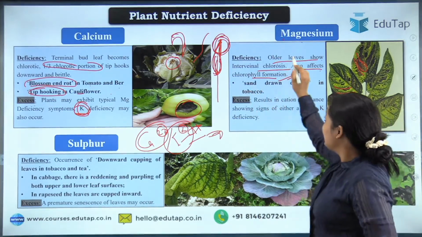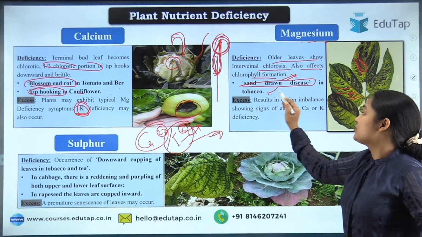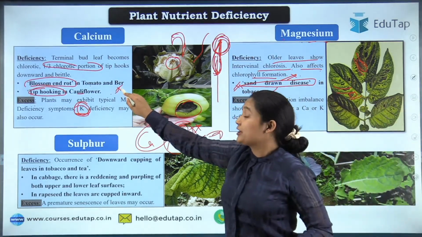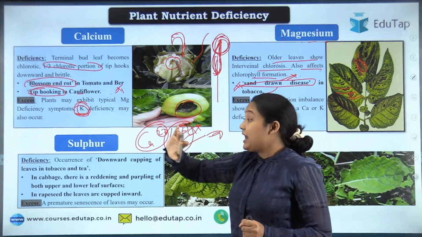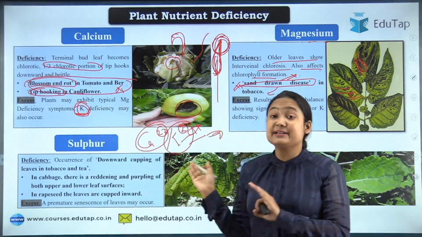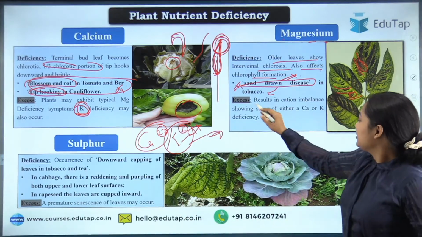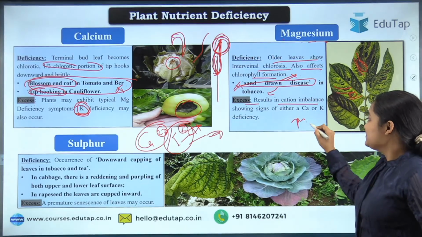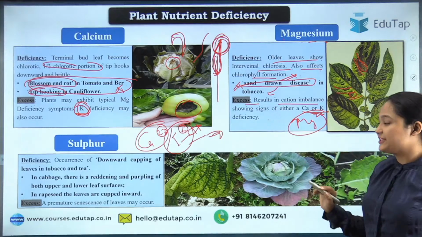So the most important thing again in magnesium is that sand-drown disease of tobacco is caused. Please guys do remember this plant specific disease we are talking about, very important for your NABARD examination. If you have time, take a pen and just note down the diseases that are plant specific. Now, talking about the excess, what will happen? See, again this is magnesium, Mg2 positive is there, so it will show the sign of calcium or potassium deficiency.